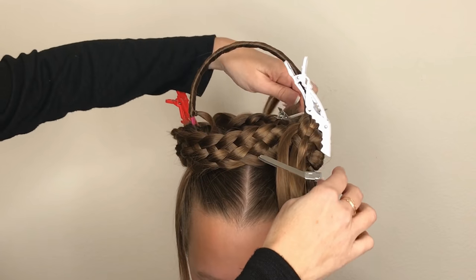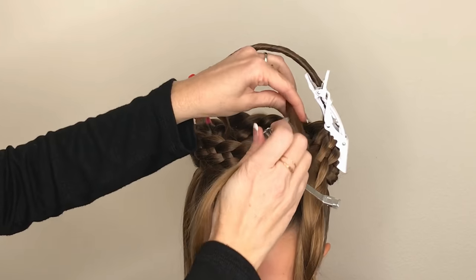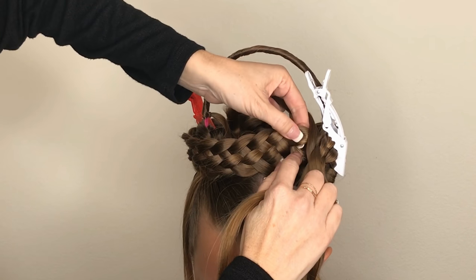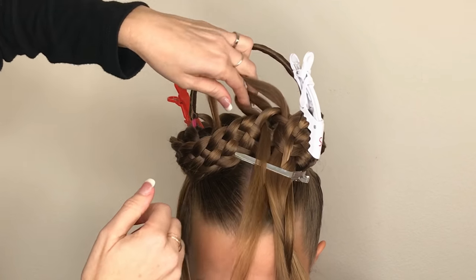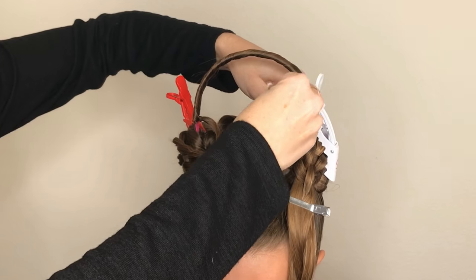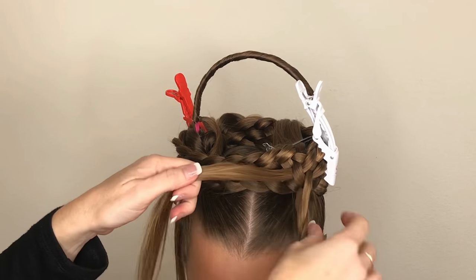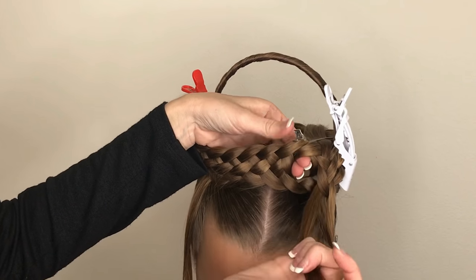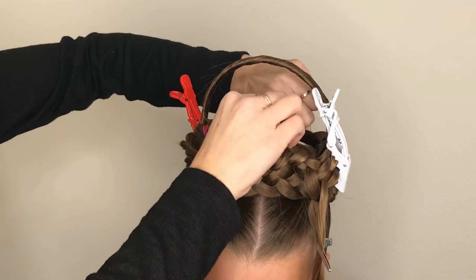To do this, use clips to hold the sections you are not working with, and then with one hand, reach two fingers through the back side of the other braid, grab the first section, and pull it through. Do this with each of the five sections, working from top to bottom and inserting them through the same corresponding area of the other braid. This will make the braid look like one continuous braid going around.